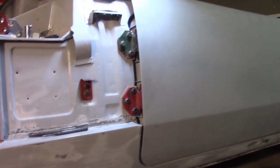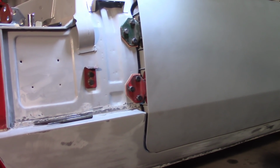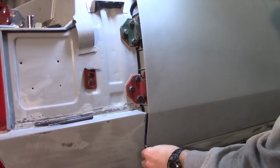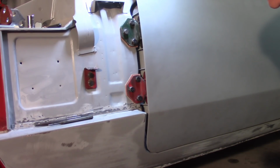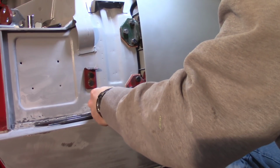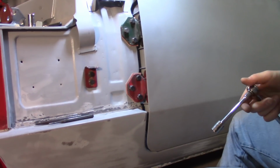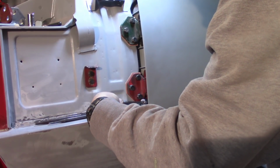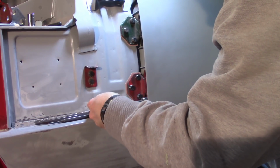So everything is loose, but nothing is so loose that I think it's going to mess it up as I tighten it down. Kind of learned that lesson just a couple tries ago. But this is a solid 5 millimeters all the way down until you start to make the curve there. All right, trying to get everything snug, but not so tight that it tightens one side up before the other side gets snug.